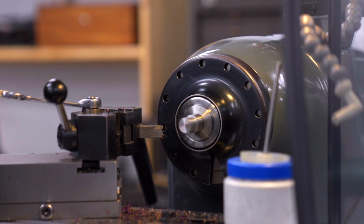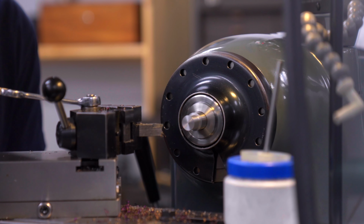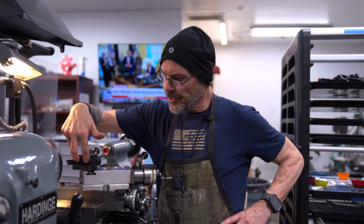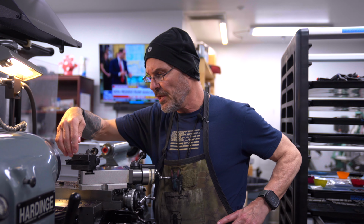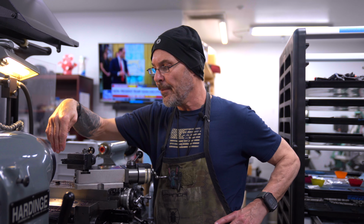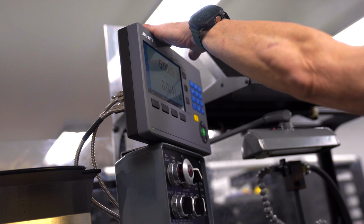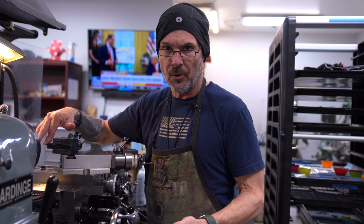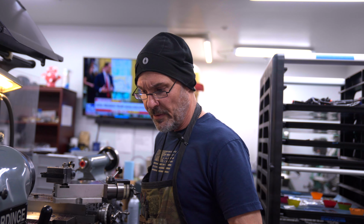And again, I preset this up. This has already been trammed in, so it's not like I would just throw in my threading tool and go. This has to be indicated into the head, perpendicular to the length of the machine, so that it is squared up and the cutter is 90 degrees square to the cutting edge. So we're going to reset this, and I'll get the dogs ready to do the threading. We're going to cut a 5/8 by 24 thread, which is very common today.